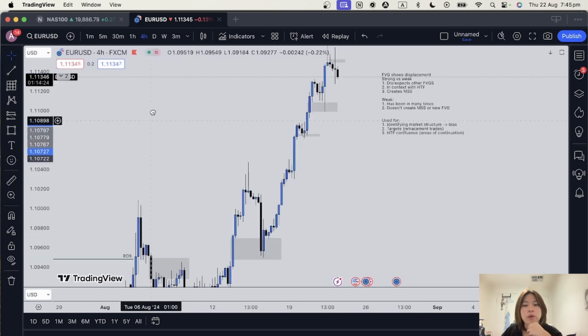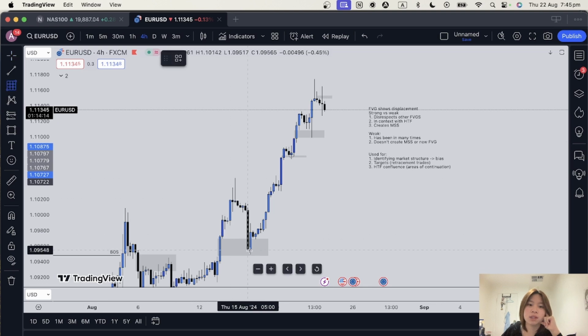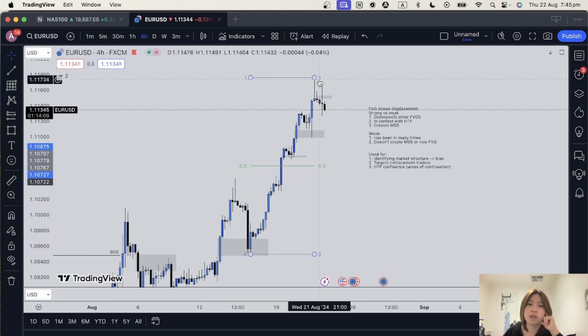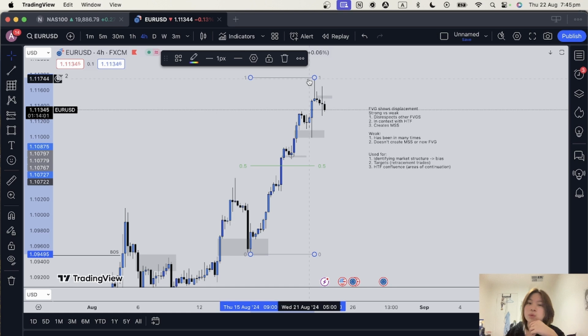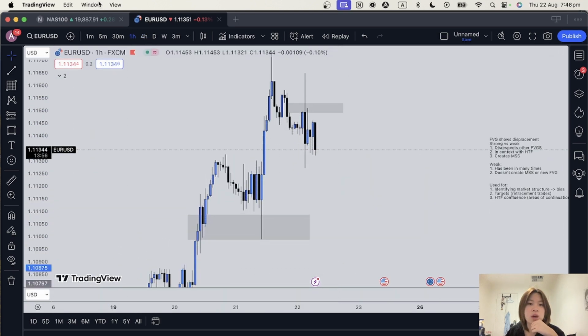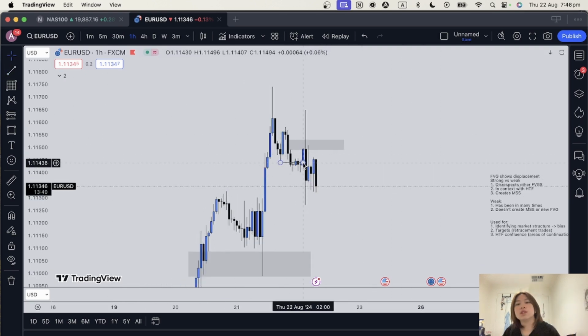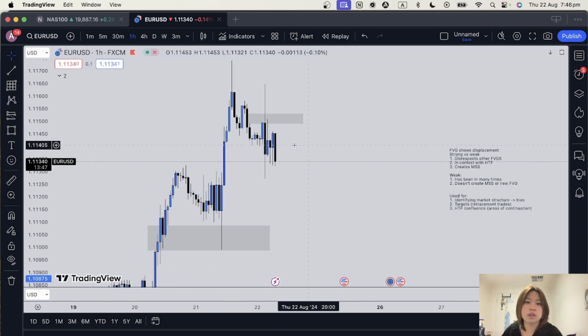So when you get more advanced, you'll start to put together all these contexts. When we talked about premium and discount, right? It was in episode 3 or something. We talked about equilibrium. Right now we're in premium of this whole range. So that's why even though we're in a bullish fair value gap, I'm actually not really too bullish at the moment, because we have just started creating this 1 hour fair value gap, and we also have this 1 hour market structure shift here. So basically that is just a very small segment going over fair value gap examples.